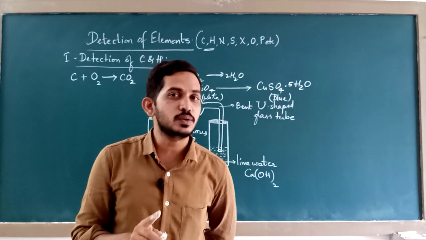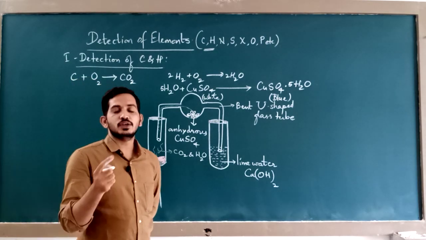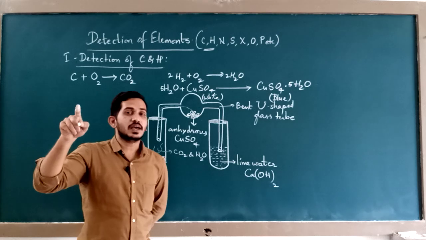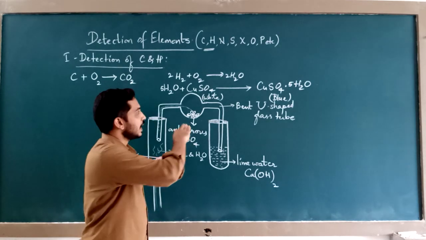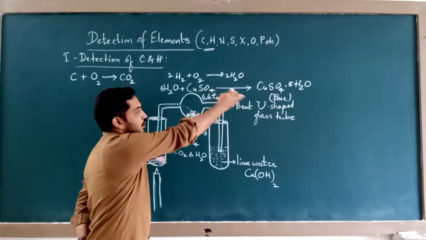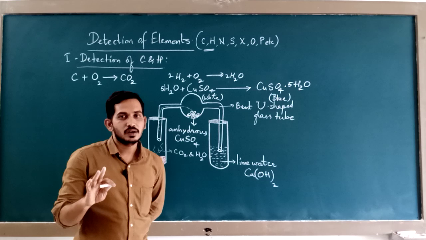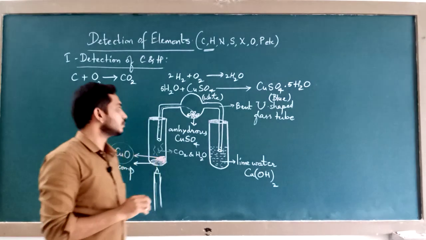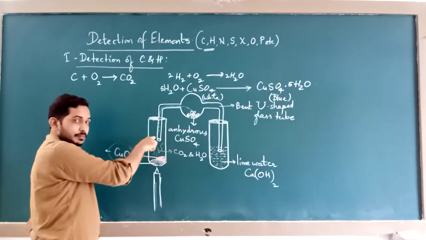How do you convert that hydrogen into water? By oxidizing the given organic compound with copper oxide. Water goes and reacts with anhydrous copper sulfate, which was white in color, and after reacting with water, it became blue. Therefore, it confirms the presence of water, which confirms the presence of hydrogen. Then along with water vapors, even carbon dioxide vapors went outside.